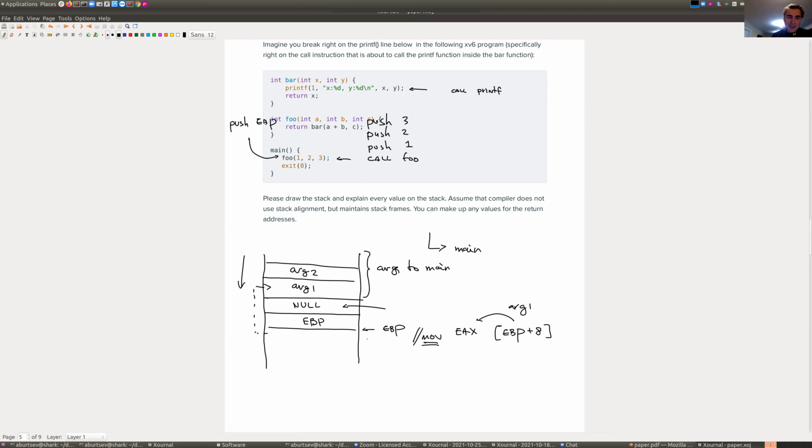Correct. And the operating system, and we will see that later, will put some dummy value here. Actually, null is a good value, just so the compiler, if main takes arguments, and normally main does take arguments, can access those arguments.